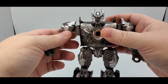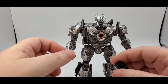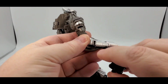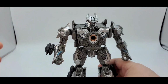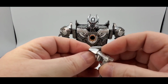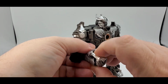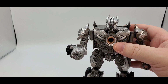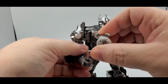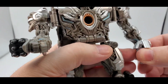There are a couple of things that could have been better, but there you go. Let me tell you about the weapons: you can attach them. There's a little slot right there, and you can attach the missiles right there. With the gun, just like Bumblebee, you can cover his hand, and there he has a rocket hand or something. Rocket Man. I don't know if you can do it on this side as well.